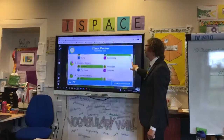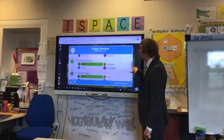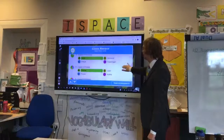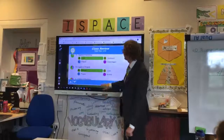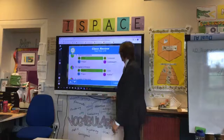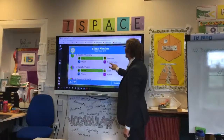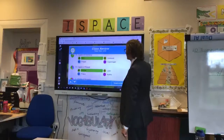Capital of Belgium is Brussels. A lot of people getting that one right. Germany, lots of people know that's Berlin. Poland, that's a trickier one. These are all cities in Poland. Quite a few people saying Prague. Prague is actually the capital city of the Czech Republic. Austria is a different country entirely. Most people getting it right is Warsaw.